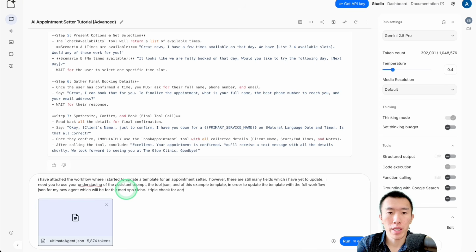Triple check for accuracy, then respond with the full workflow JSON.